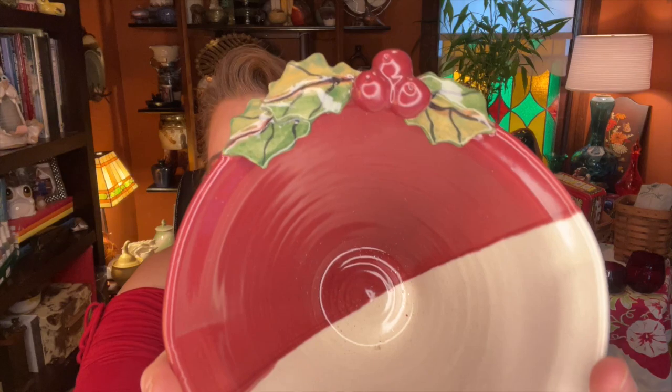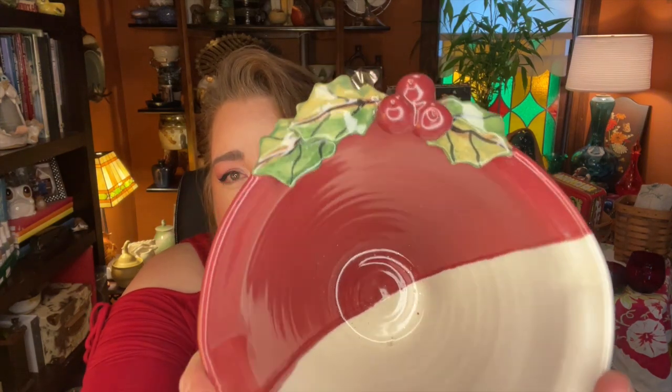She's super talented, and I have luckily come across so much of her work. This piece is a Christmas piece, and look at that applied little holly there. It is absolutely perfect. The whole bowl is perfect. It has a great feel and a great weight, and you could use it for just about anything. I would put it on my table with some candy in it. But look at how beautifully it displays. Oh, so this is item number 3. We will call this the E. Lamb Christmas Pottery, and I will start this piece off at $8.